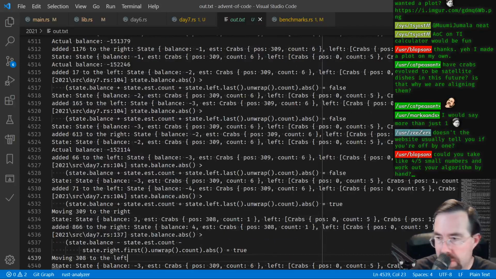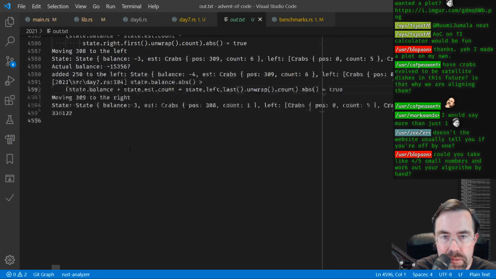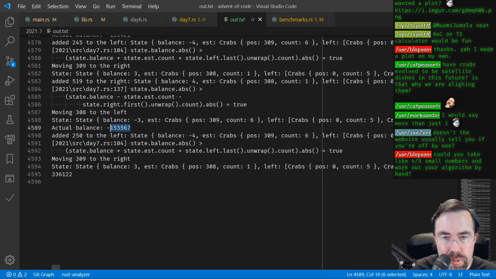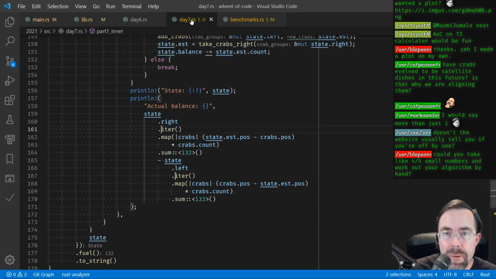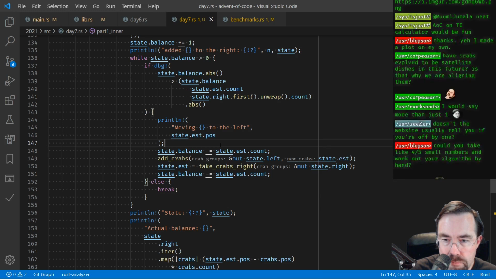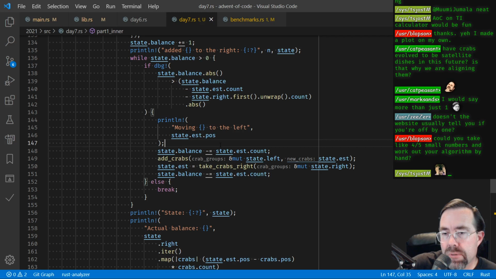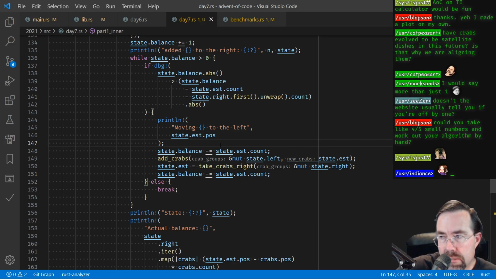How come I can't just go to the end of the file, like everyone else? Yeah, see, my balance is way off. Look at that, it's way to the left. So yeah, of course my answer is wrong. So I'm not accounting the balance correctly, obviously. How to do the balance correctly? I need to account for how far we moved the estimate. Don't I?